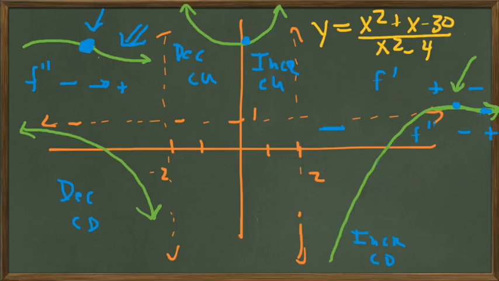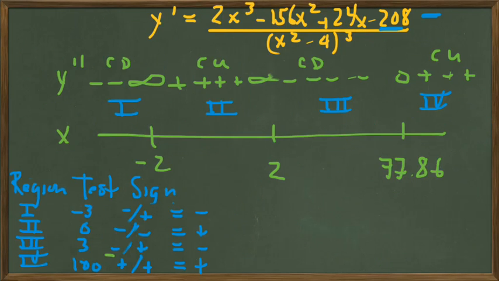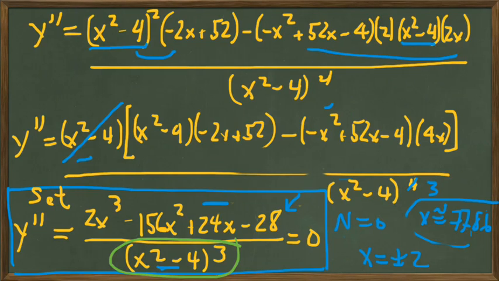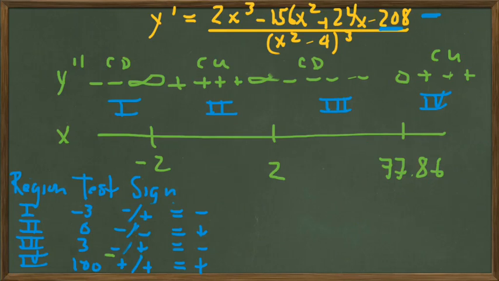There are some portions of this that we're going to have to go over in quite a bit more detail in class to see how we do things like how do we set this numerator equal to 0 and find the places where this cubic numerator equals 0. How did we find this 77.86, such as by Newton's method? And in this case, the sign chart analysis for the second derivative. We'll need to go over that in more detail in class to see how we got that. We showed how we got it for the denominators, but want to be a little bit more careful about how we do it for the numerators.